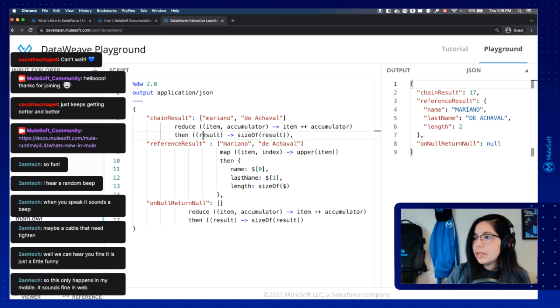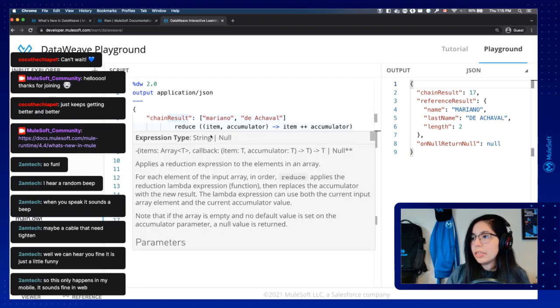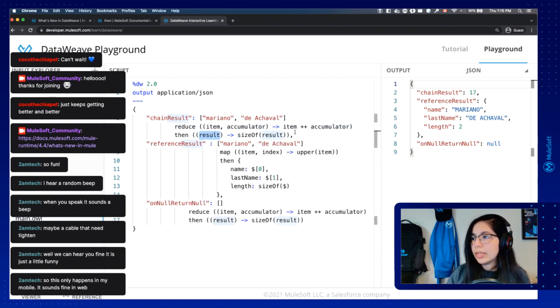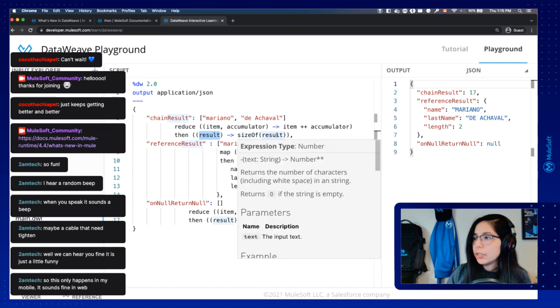And as you can see, we're using the result keyword here in a lambda expression, which means the result from here is going to be here, and then we can just do the size of result.